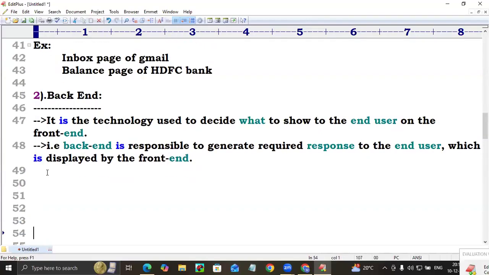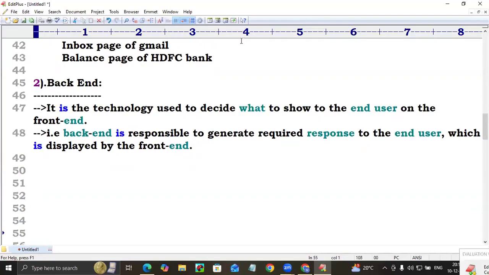That is the meaning of backend. Sir, what about Flask? Flask is not required. Django is enough. The difference between FastAPI and REST API I will tell in REST API.